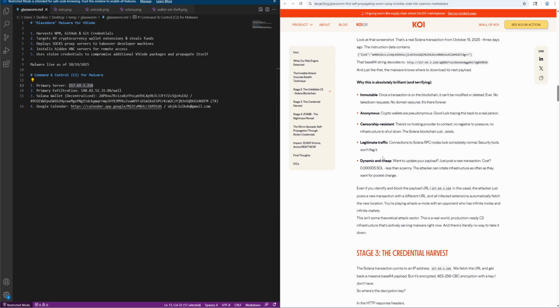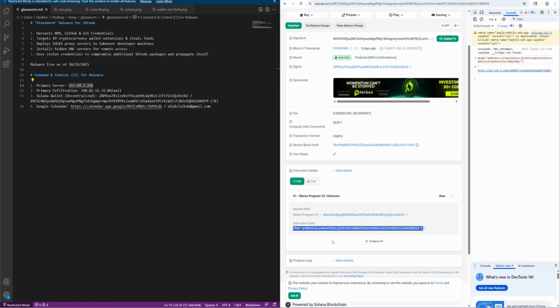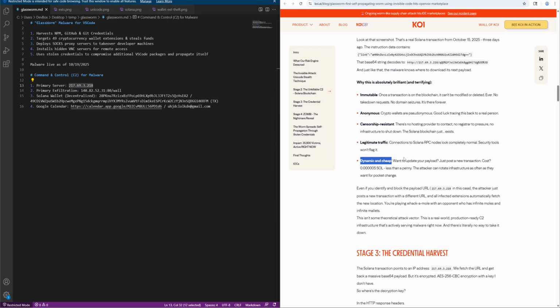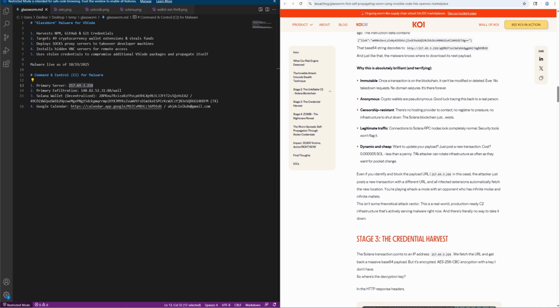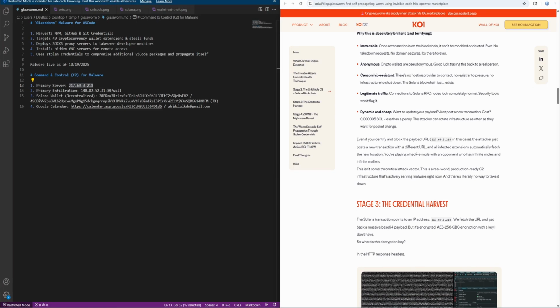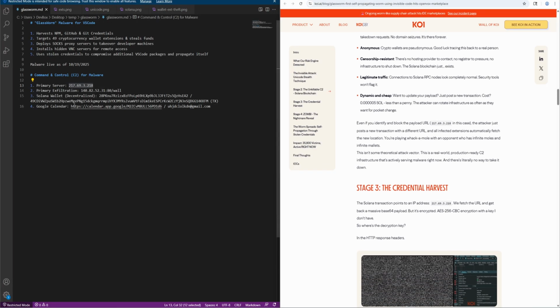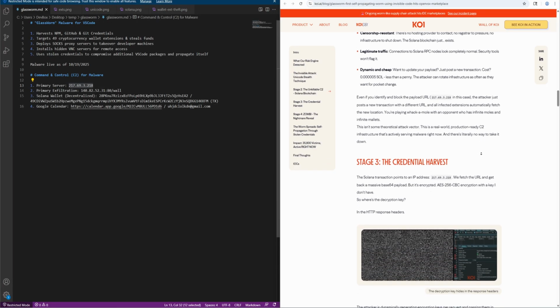And then they're flagging some additional concerns as to why this is a good solution. Yes, it's quite cheap. It's a cheap way of hosting a small amount of malware metadata. You couldn't host the whole malware here. That would become expensive. But just hosting a URL or two, pretty simple. And then that URL can be used to update the malware. The malware just reaches out to the blockchain if it can't access the Google Calendar or the primary server.